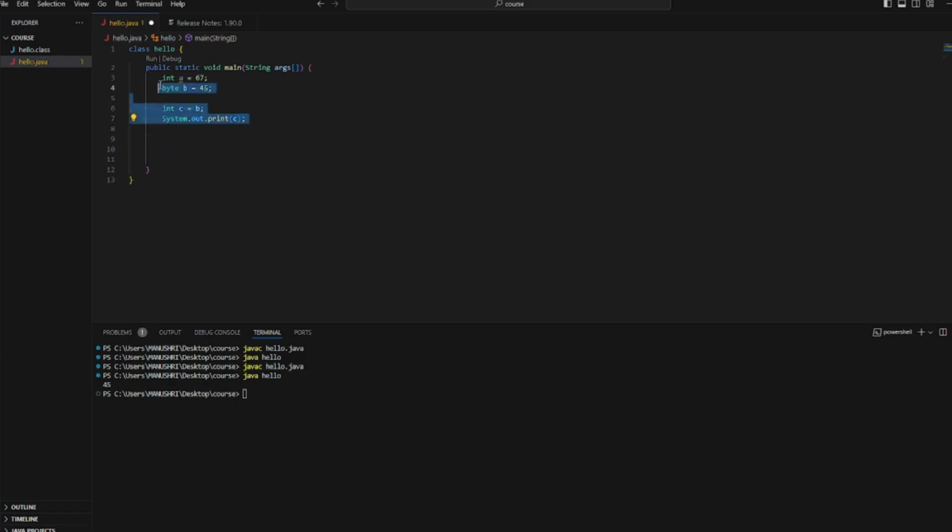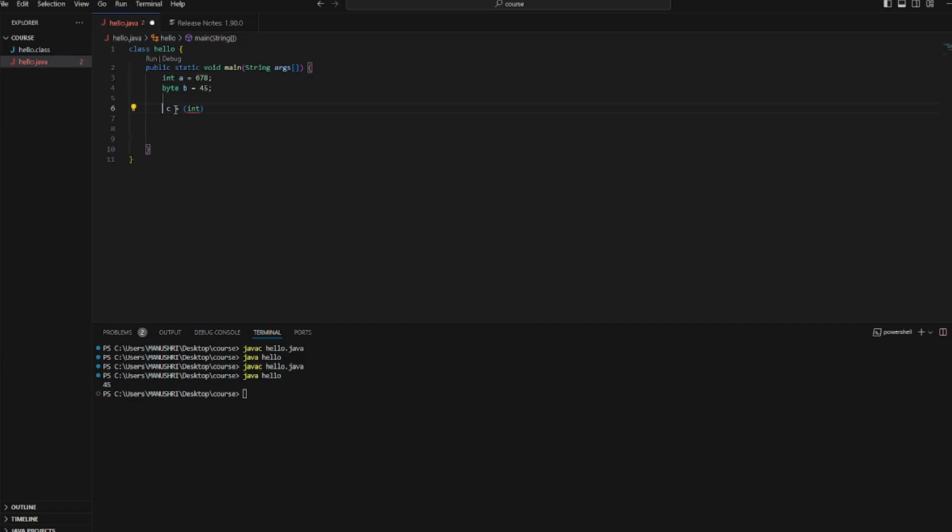Now let's do the same for typecasting. How typecasting will be done is int c is equal to int or, let's convert. Now this integer is 678, which is great.